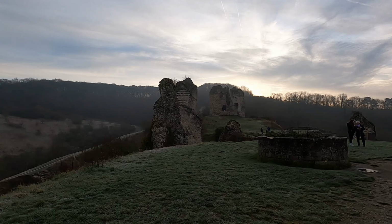Our guide Emmanuel, he's over there. He's hilarious. He said, "Okay, you guys take pictures. I'm going to go over here in the cafe." Of course, the cafe, there's no cafe. So he's my kind of guy with my kind of humor. So, but yeah, no, it's been a cool morning.